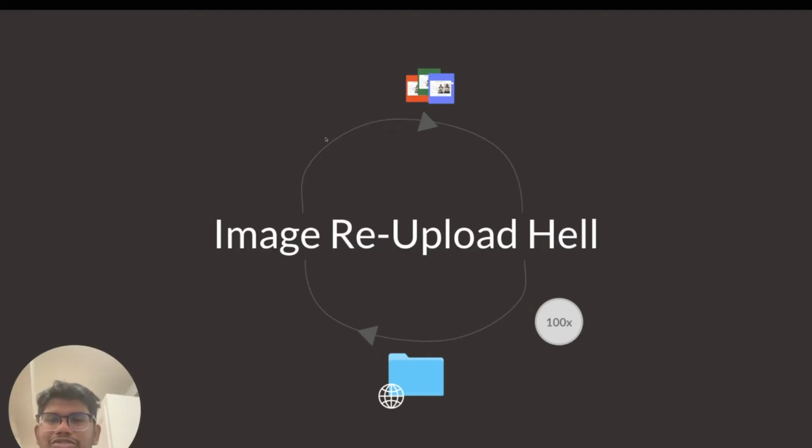And I call this image re-upload hell, where you're constantly designing assets and you upload it back into your server, and then of course you do the same thing again. You go back to your image and you upload it back again, and this creates this really bad cycle of images and versioning and getting the sizes right and figuring all this stuff out. And that just creates a lot of noise sometimes, and it's one of those hidden things that take time, especially when we're designing content or making our websites.